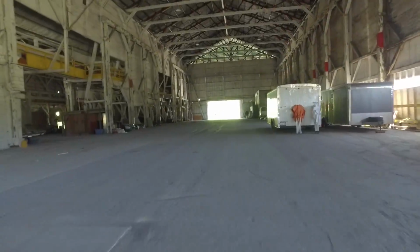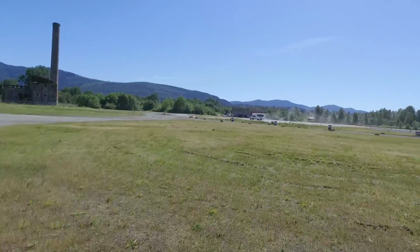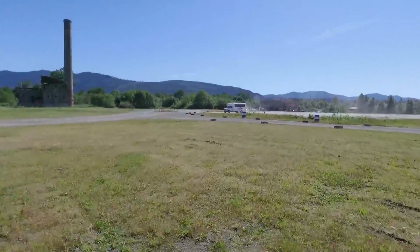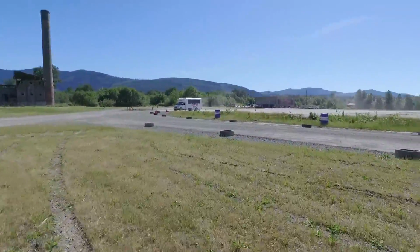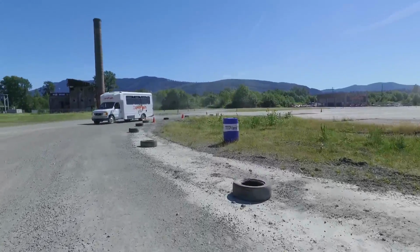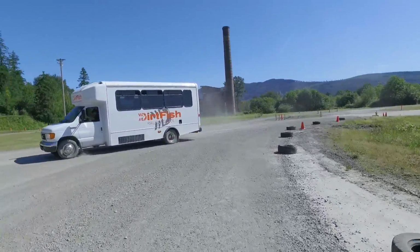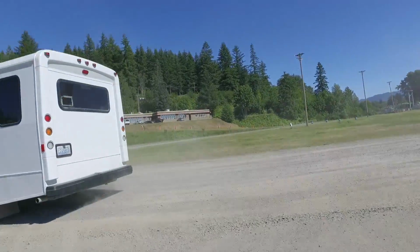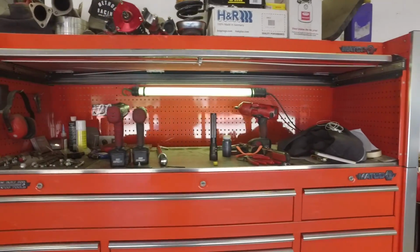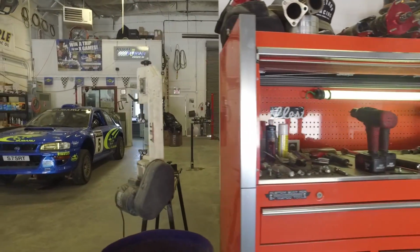But you will notice when I go through some of the rougher terrain, it does shake the camera violently because it is kind of an awkward shape and does have some interesting weight to it. So depending on where you mount it to the bike and the type of terrain you're riding through, you're still going to get some vibration in the video. But the gimbal will greatly dampen that effect compared to, say, a GoPro. Now, while I was out with Dirtfish, I went ahead and did some panning shots over in their garage looking at some of their cars and stuff, and you can see that they're actually very fluid pans.